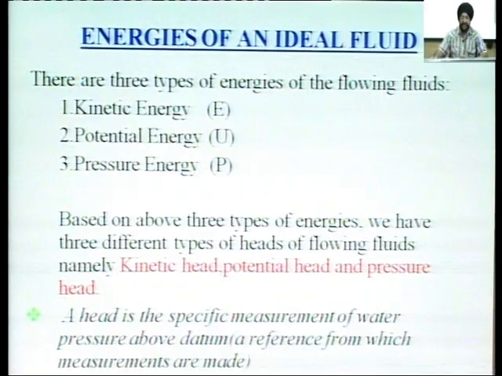If you remember, head is the specific measurement of water pressure above a datum. If you have a datum or reference line, from that reference line, some specific measurement or height is the head, or the column of water or of any fluid. Most of the time we measure this head in centimeters, millimeters or sometimes in meters. So we have three energies and three heads. We will look at them one by one.